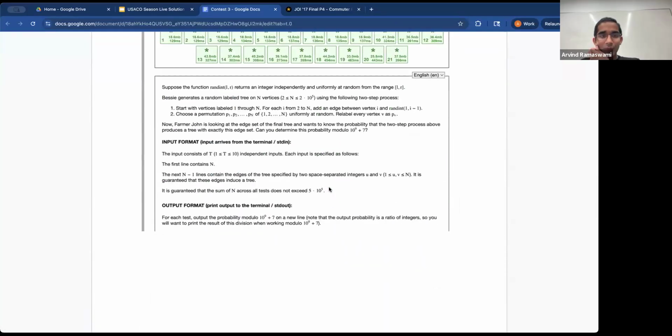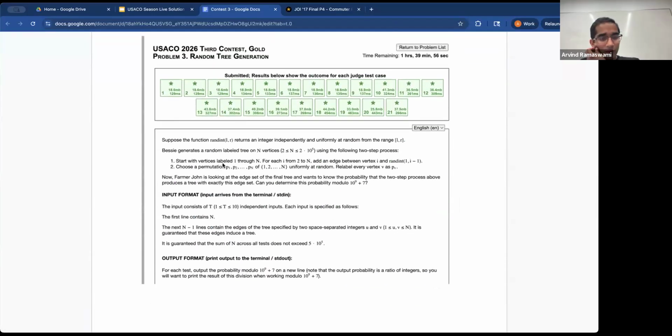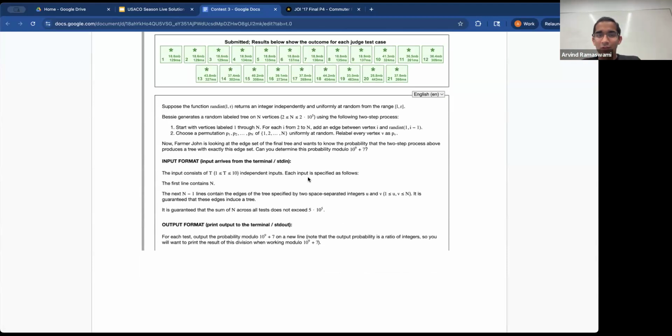Problem three, I think the path to get to the solution was pretty direct. It didn't take me that long to come up with an idea of what the solution would look like: you're just counting valid permutations. But the actual details of calculating the number of ways, doing all the rerouting, are a little bit tricky and take work.